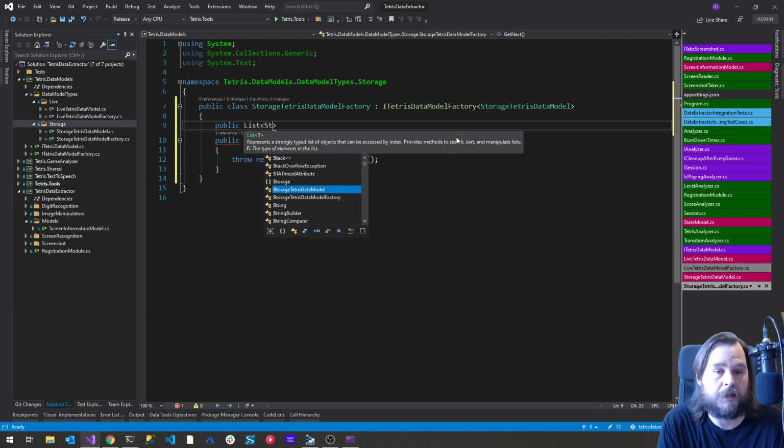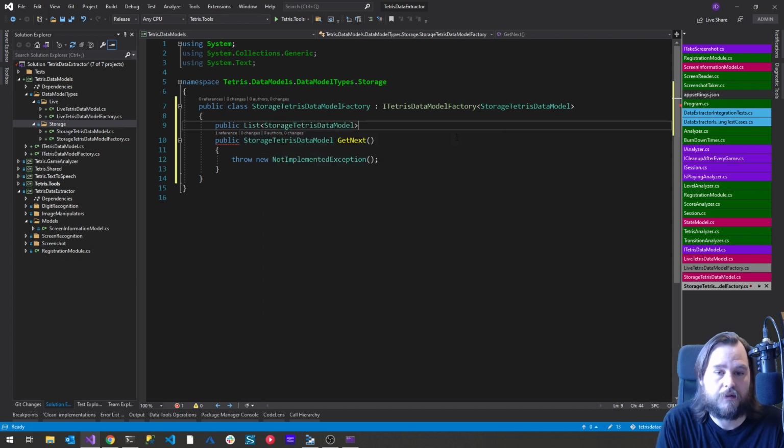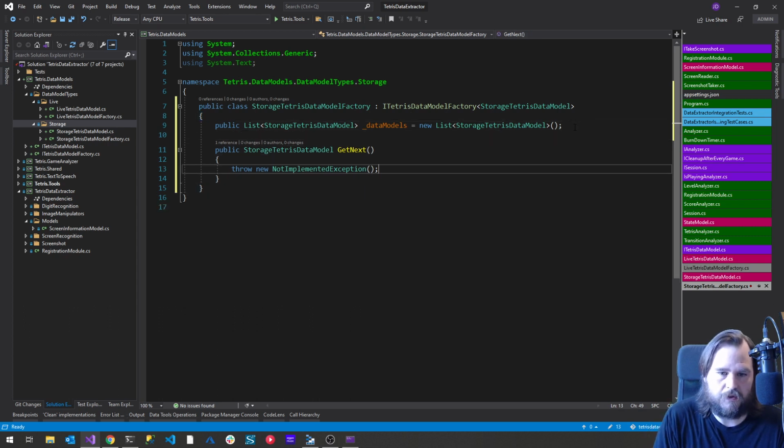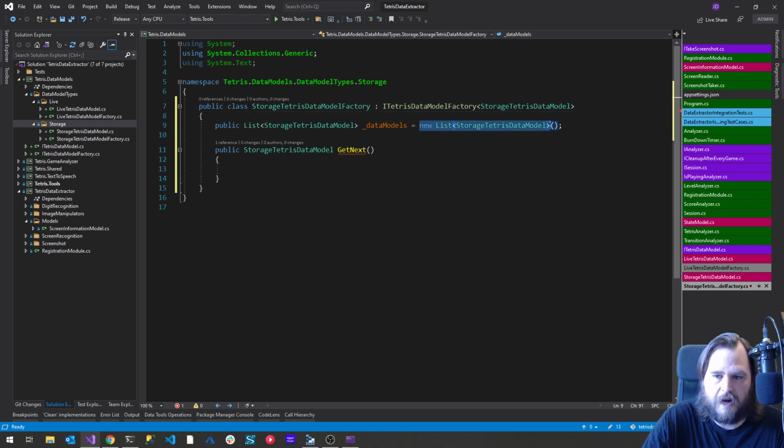It literally could be a list of storage Tetris data models. And then every time we get next, literally what we're doing is just returning the next one. We could add it. Oh, I know what we could do.